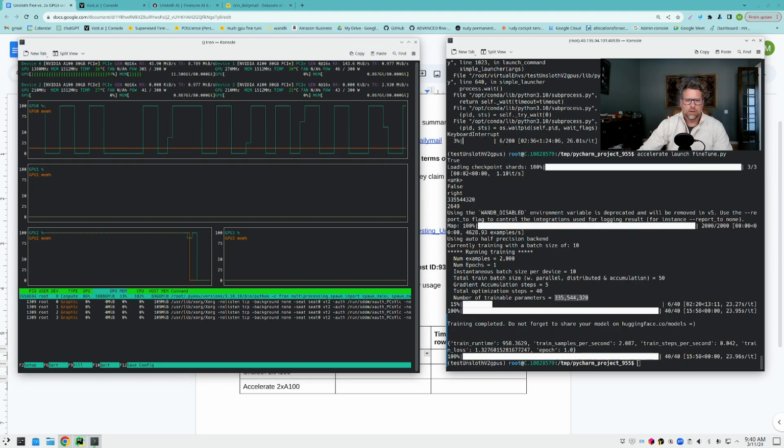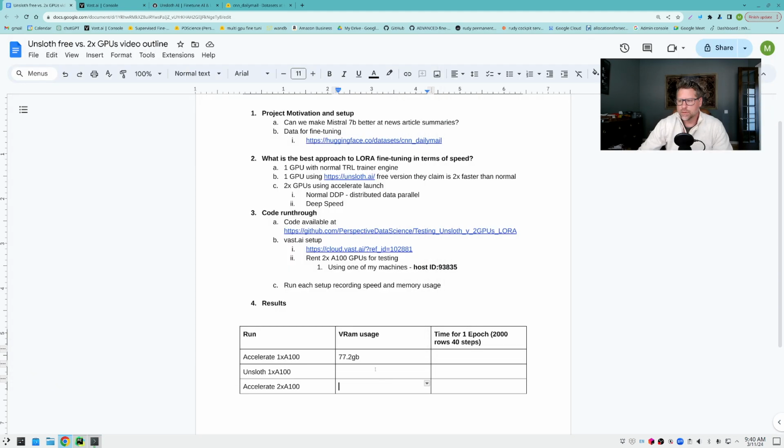So I'm going to record those in our results and check in with you when this is complete with the final stats. Okay, it's finished. It did take 15 minutes, 58 seconds, and I'll record that for 40 steps. And the RAM usage did get very high, to the peak, I think it was 77.2 gigs. All right, so I'll record those, and now on to Unsloth. I'm going to pause this and be back with you in 1 second.